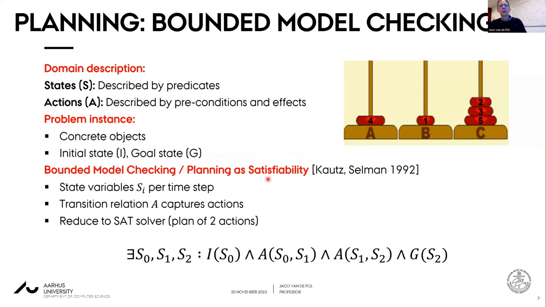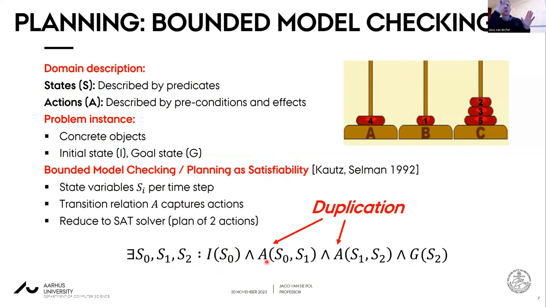It's well known. Then you get this kind of formula. So we have here 3 states. So we want to have a plan of 3 steps. Initially, we are in S0, then we have 2 steps or 2 actions, and now here we are in the goal state. And this is just a SAT formula. You can give it to a SAT solver, and it will give you the plan. But there is some duplication here. We duplicate this formula A, which could be a large formula. And if you do these games, then within an A, there's also a lot of duplication.